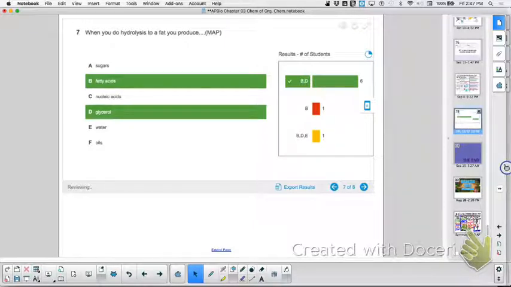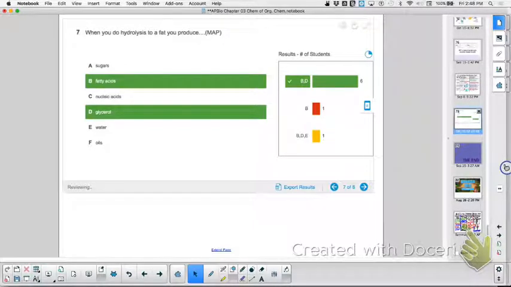Oh, he didn't hear me. He's not even in my class, but I just opened classroom. Nucleic acids? No. What? No. It says it's wrong even though it's right. I don't know why it showed up on yours that way. Did you mark all of them? No, I just marked the one that says it. You marked these two? Yeah. Oh, then it should be right. I don't know why it marked you wrong.